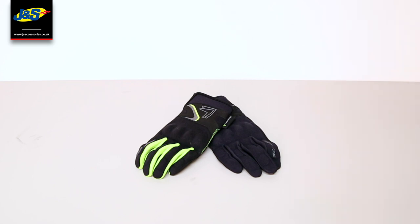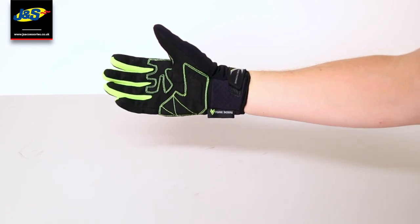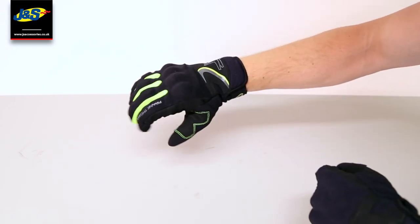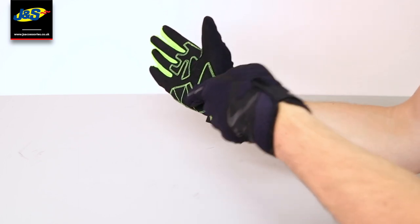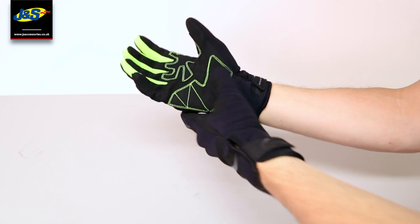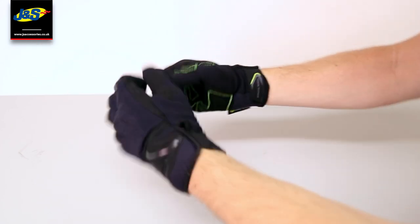Today we have the Frank Thomas Trooper Motorcycle Gloves in the high-vis yellow and in the black. As you can see, the Trooper glove is a very short summer glove, a textile glove. It has reinforced protection on the palm and to the base of the palm. If there was to be any abrasion on it, it's quite sturdy there. It has pads in the fingers to protect the knuckles. It has a hard knuckle protection as well.